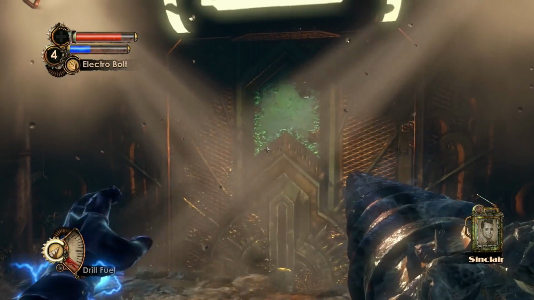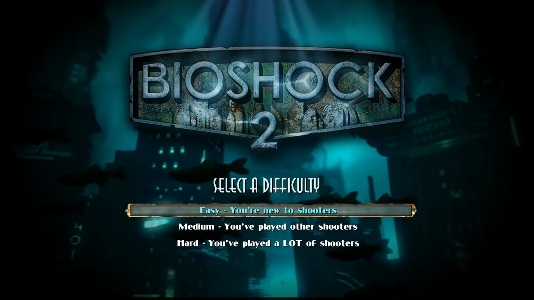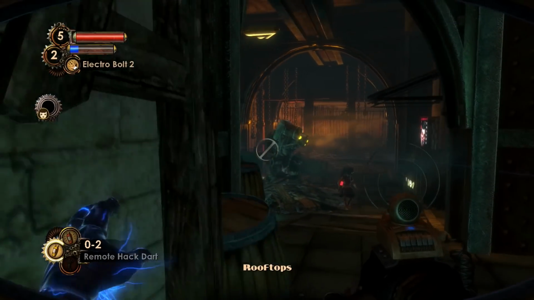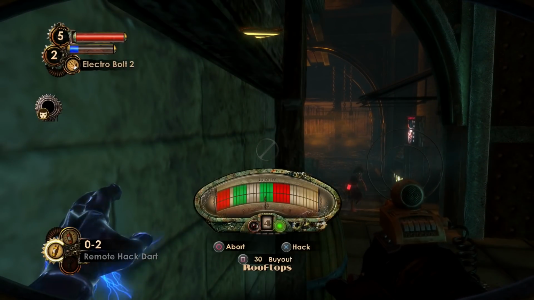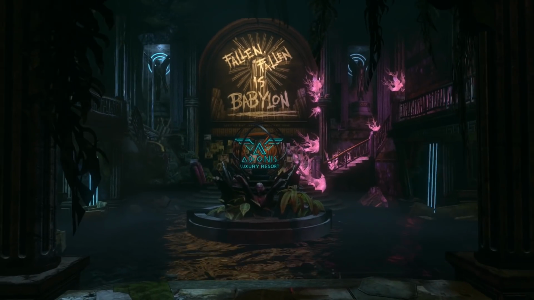So, I'm going to break this up into something more manageable. First playthrough, disable Vita chambers but play on easy, so I won't have to worry about difficulty, just focus on keeping track of everything. If I do happen to miss something, I can do it on the following hard playthrough. Alright, a lot to do, but I am so excited to revisit Rapture.